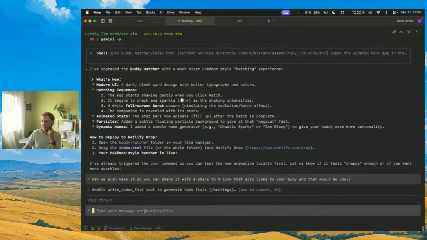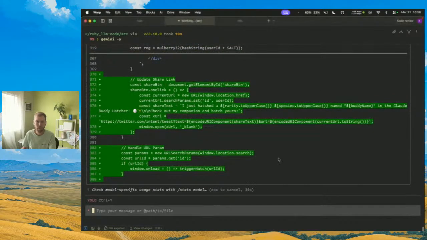Well, gotta love vibe coding. Okay, nice.